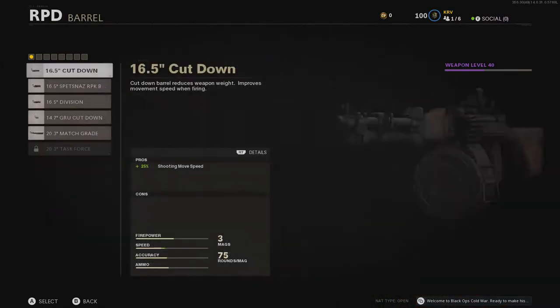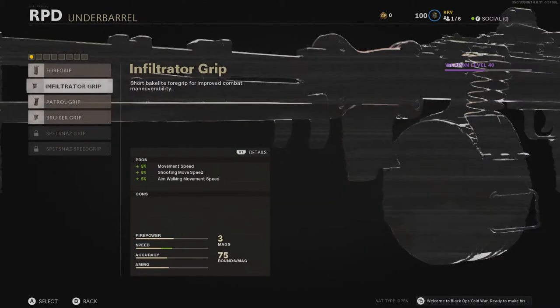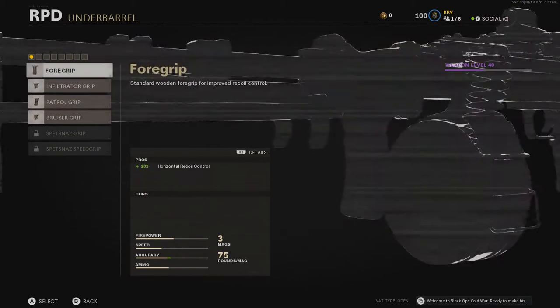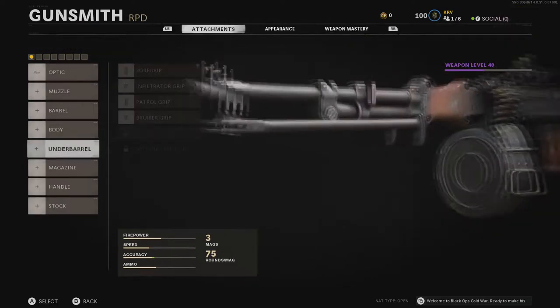Then what I normally do is have an underbarrel. At the moment I'm going to be using the normal one, the Forge, because nothing else gives us good recoil control anyway. This gives us 20%. When we get to the Spetsnaz grip, we're going to be using that. We can get 30% horizontal and vertical recoil control.